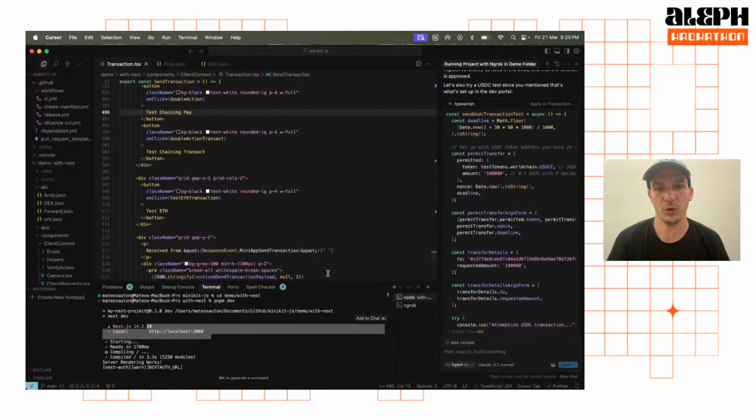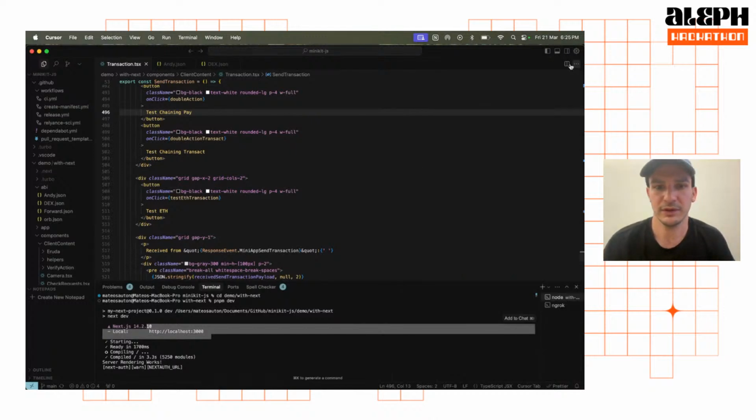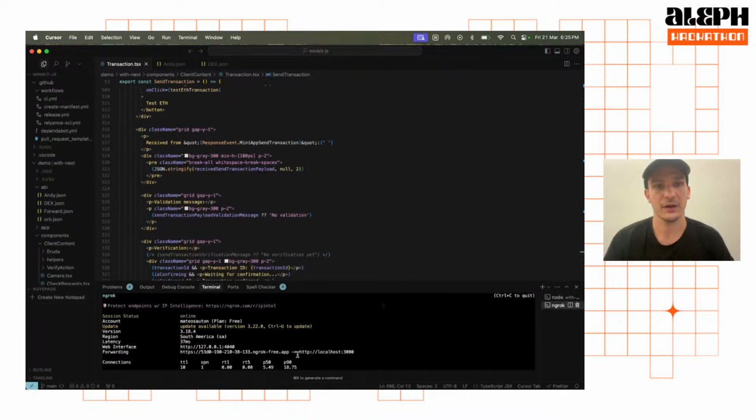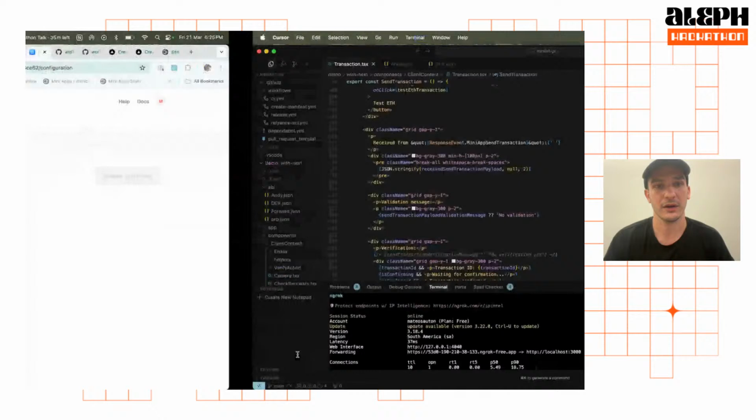It's super insightful to check logs and see how things are interacting with our commands. So I'm going to close this super fast. And if you get this demo with next running using ngrok, you are going to get something like this.